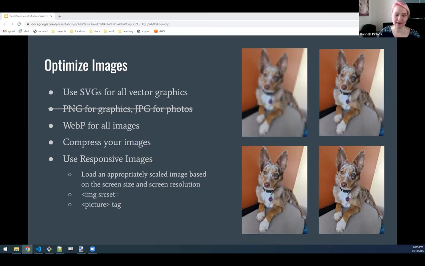And the picture tag also, if for some reason someone is using a device that doesn't support WebP, allows you to define a fallback image. So you can have different tags, like sources for the WebP version. And then you might have your fallback version, that's the JPEG. So that if the user's device doesn't support it, that image will still show up.